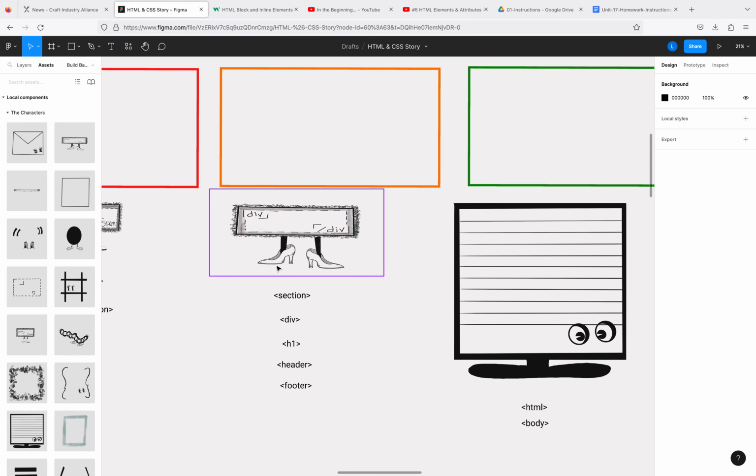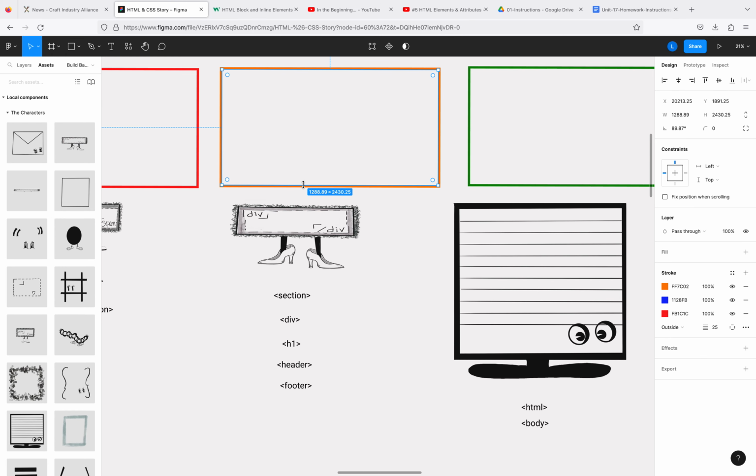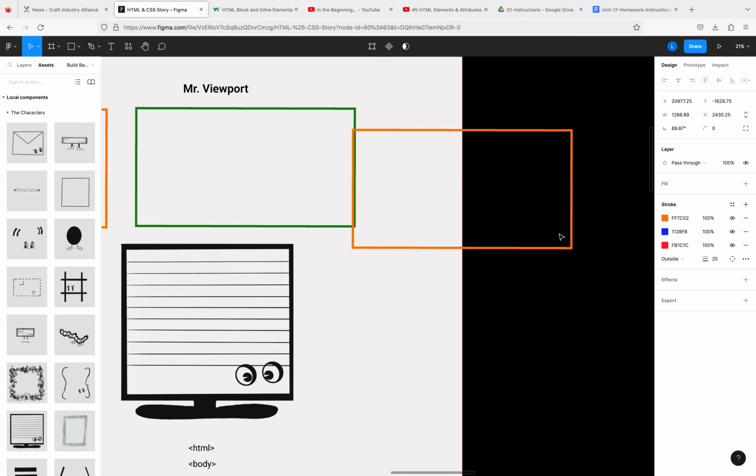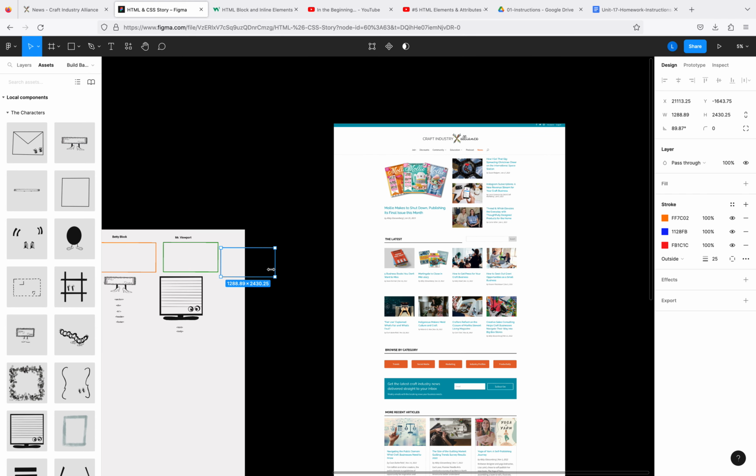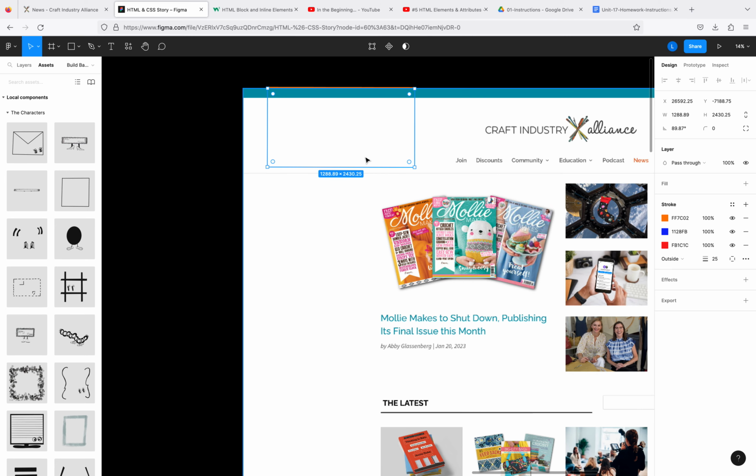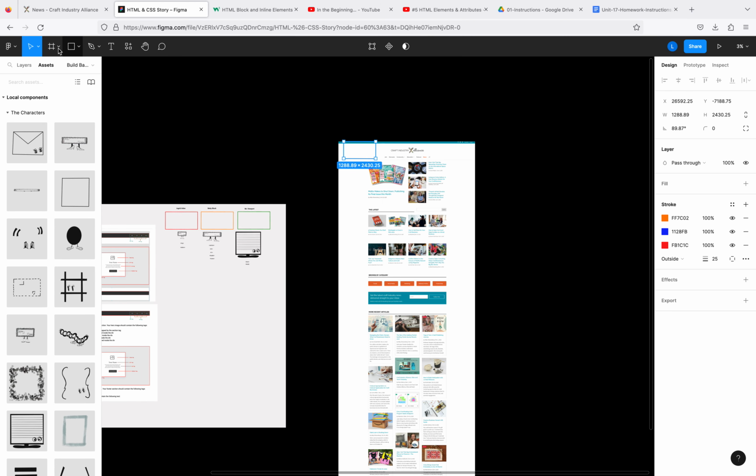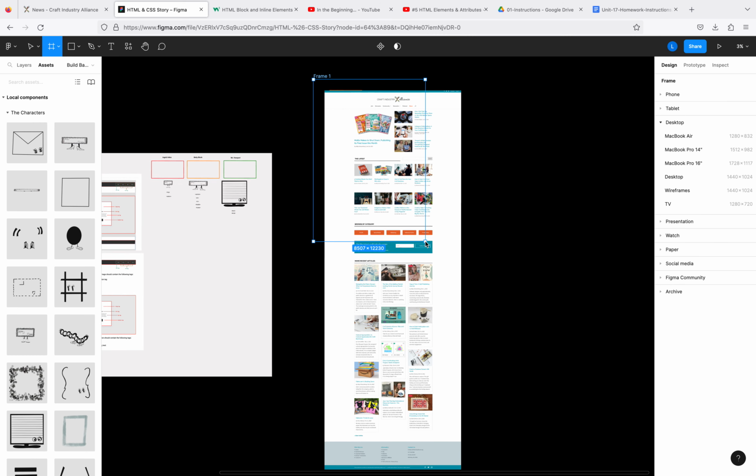I know that the header is going to be orange because that is, oops, I'm already botching this up, we'll do it the copy and paste way. All right, so I'm going to go over here and show you the header for this particular website. Now I might have to put a frame down for that to show.